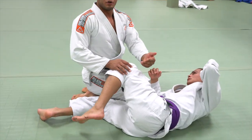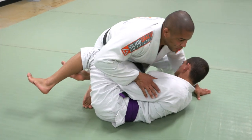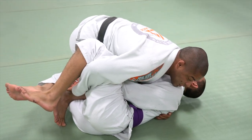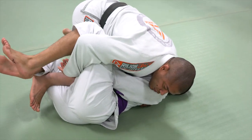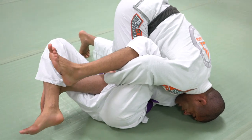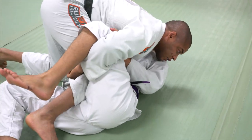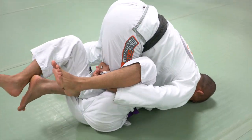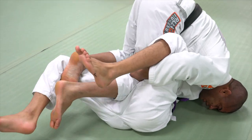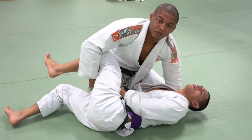One thing can happen — he can try to prevent the knee slide pass by passing the lapel. If I have this and Duke passes the lapel, I still have the same body position, but right now I cannot cross my knee to that side. My head position on this pass is going to be very important — I need my head closer to his hip. Try to sweep me — he cannot sweep me. I use my free side leg to hook the leg, then I sprawl. If my head is closer to my opponent's shoulder, my body is on top of him and he can't sweep me. Hook the leg, go to side control, expose the leg, and then stabilize your side control.